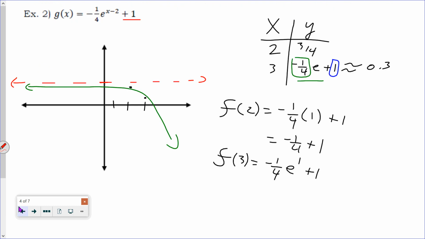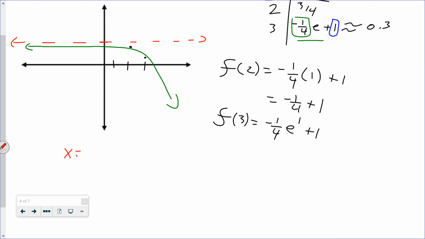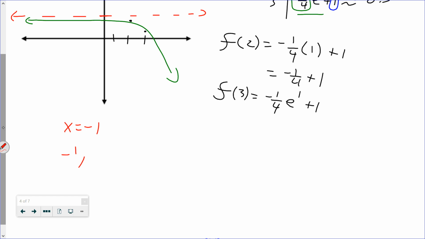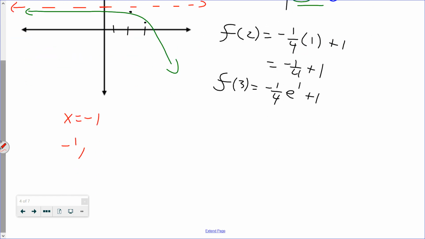Think about it. Yeah, exactly. So if I plug in some x, like if I put a column right here, an x value plus 1, I have an x value of 1 here. What I get from my point is negative 1, and then it's negative 1/4 e to the negative 1 plus 1. Move to the bottom, so it doesn't really matter which side the e is on. Whatever's being multiplied with it is always still going to be. Make sense?